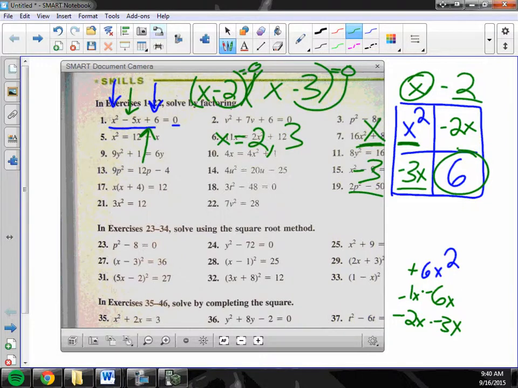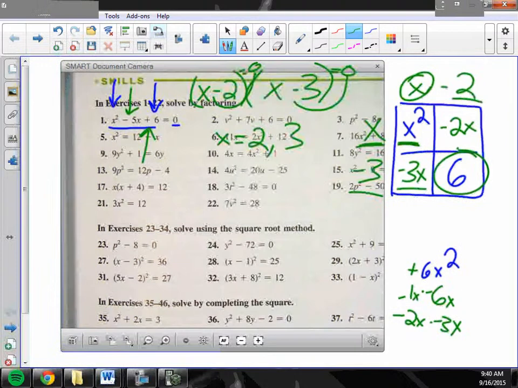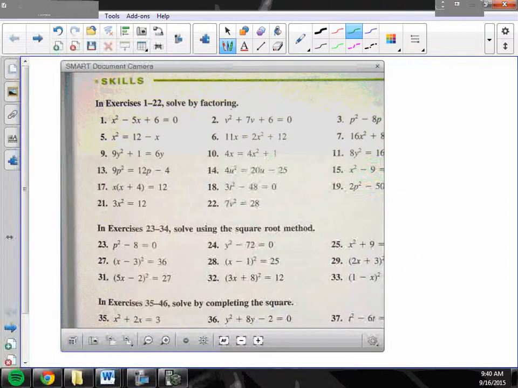We're going to do all of that first set. But there are a couple that I want to talk about before, and I don't care if you work these out of order. So let's look at number 5. How are we going to solve number 5? It's got to be equal to 0. Do I want to move everything to the right or to the left? Why the left? We want the x squared to be positive. Good.